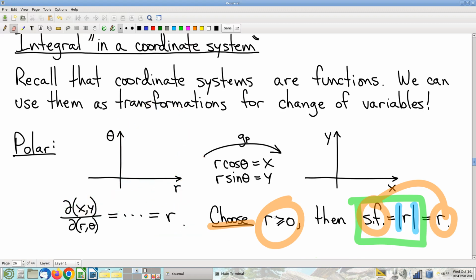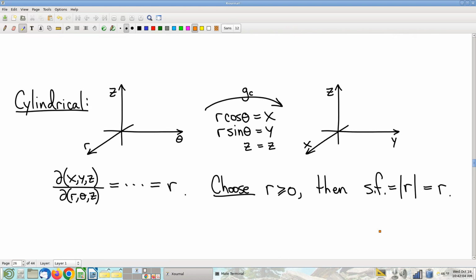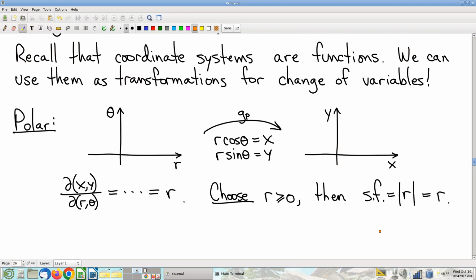Alrighty. And pretty much the exact same for cylindrical. Oh yeah, question. So does choosing r as positive just change your theta bounds? Well, you have to set things up with your theta bounds so that r is in fact always positive given your choices. That's right. It does limit you, and that by the way is the reason why I didn't want to do this earlier. When we first introduced polar coordinates, I didn't want to just arbitrarily say r has to be positive because there was really no reason to tie our own hands that way at the time, but now we do. Yeah. Okay, good question.